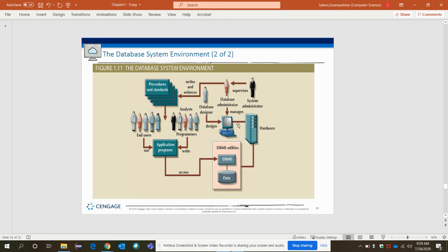And what are those people? Those can be the system admin, database admin, database designers, system analysts, and end users or programmers. Procedures: procedure standards are the instructions or rules that govern design and use of database systems. What is data? Data are the facts stored in the database. These are some of the key entities associated in the database system environment.